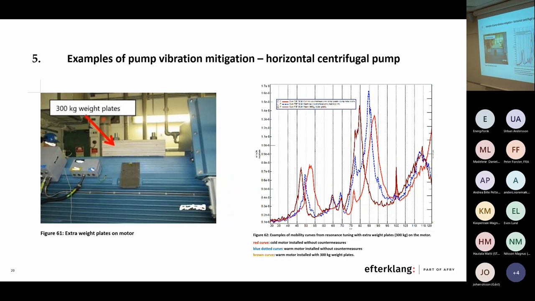Otherwise, when you get a pump problem, many people think it's the pump, but often it can be the motor or another auxiliary component. A very well-known way, if it's a resonance problem, is that you add a weight package, tuned with a certain number of steel plates on top of it, to move away from the resonance. In this case, the blue curve had almost exactly a resonance at 1 times RPM. That was not good.